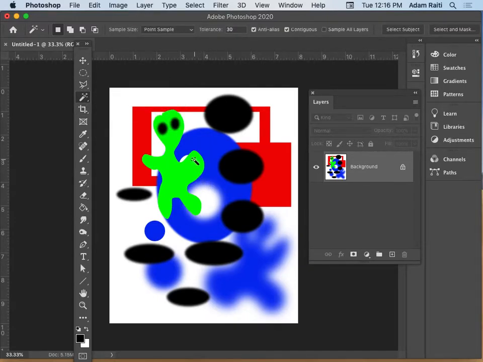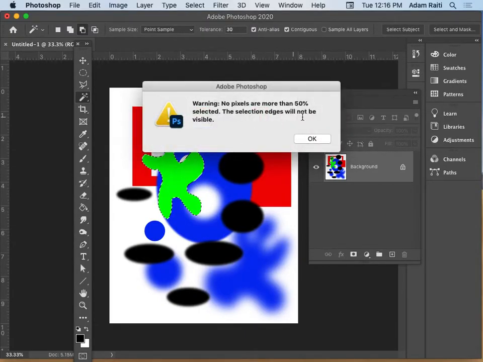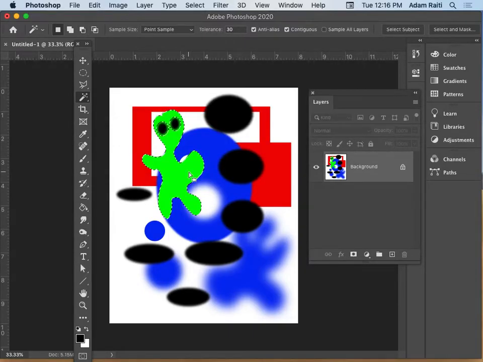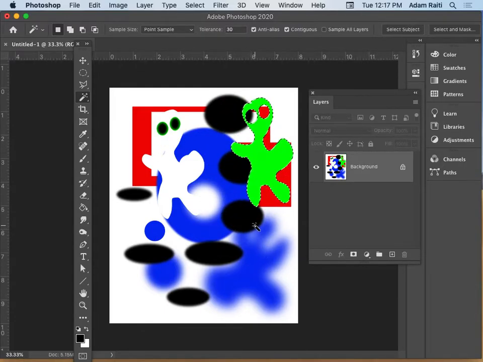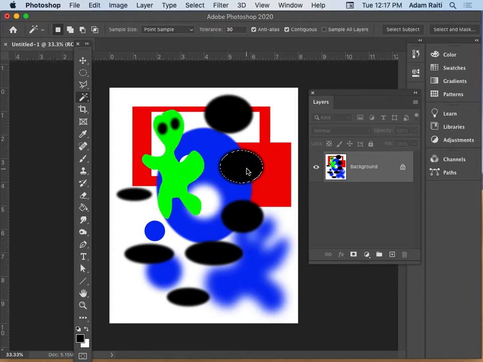Magic Wand, though. Magic Wand selects by color. If I click here, look at what it did. It grabbed the green. Sorry about that. So I could move the little alien body around. Left his eyes behind. If I select here on the black, it's clicking on the black. Click here. It's selecting by color. Notice the tolerance. The tolerance is set to 30. So if I set this to 100, what do you think happens? Is it more or less tolerant now? More, right? We went from 30 to 100.